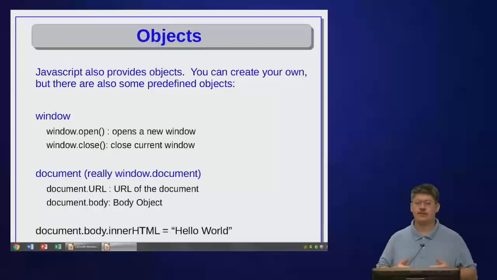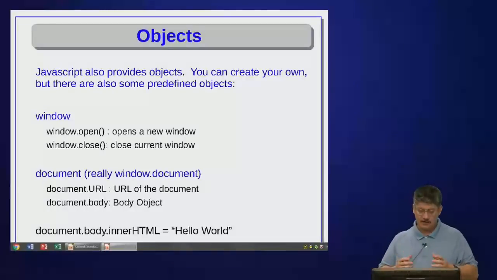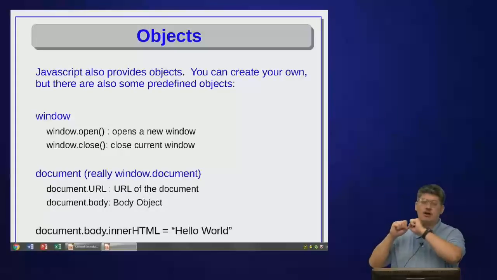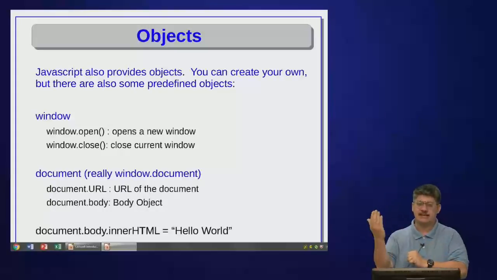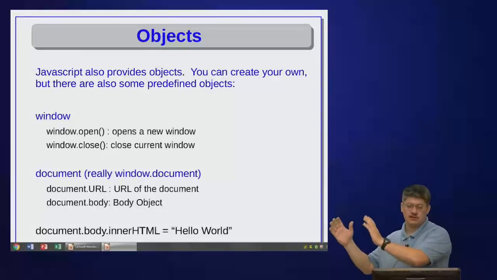So, for example, we can use this to get the URL. We can say document.URL, and that'll fetch a string representing the current location in the location bar. We can also get the body of the web page by saying document.body, and this gives us an object representing all of the HTML in the current page. So, for example, I could use this to delete the page and replace it with the text "Hello World" by doing document.body.innerHTML and assigning it the string "Hello World."